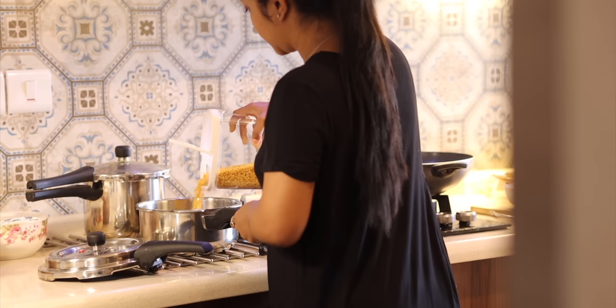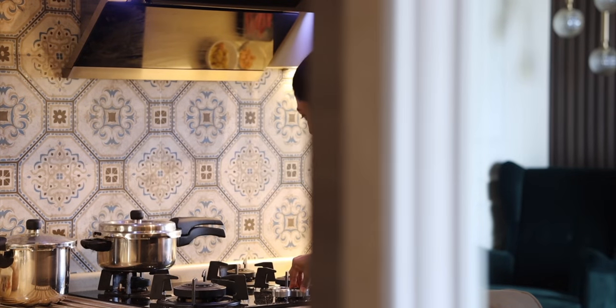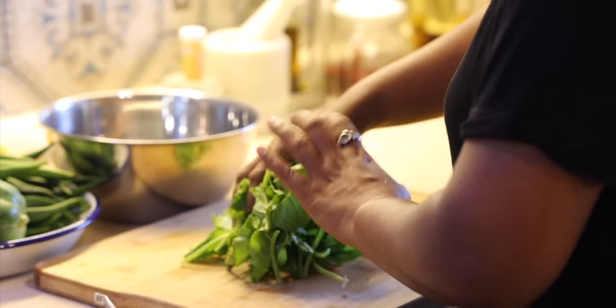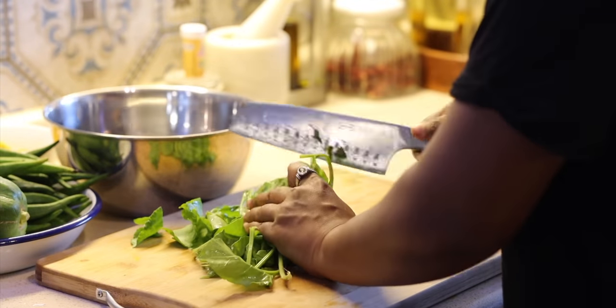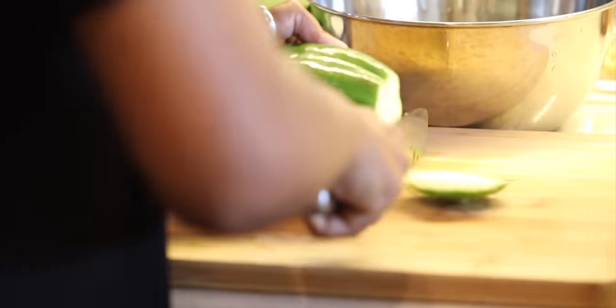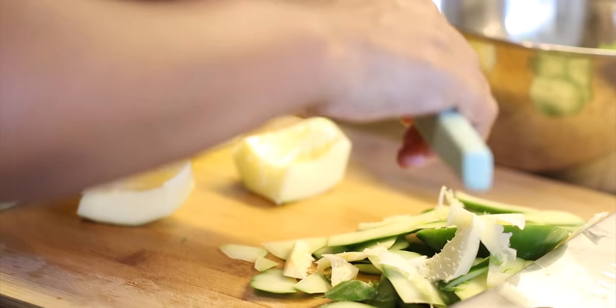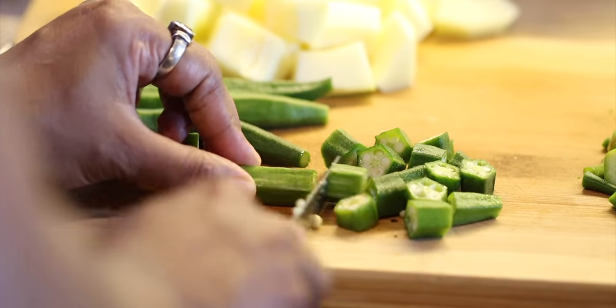I'm back in the kitchen to prepare lunch. Our typical regular meals include one dal, two sabzis, and sometimes some non-veg if we crave for it. I have put some toor dal to pressure cook. I'm going to make palak dal with that. I'm also going to make raw papaya sabzi since raw papaya is very good for increasing your milk supply. I'm also going to make bhindi fry.